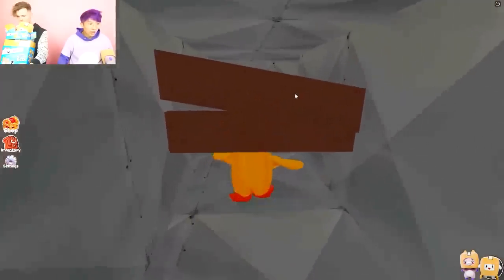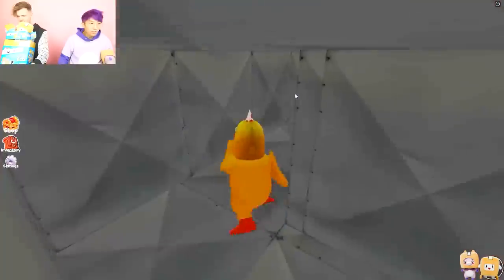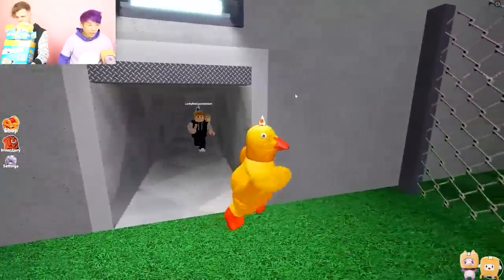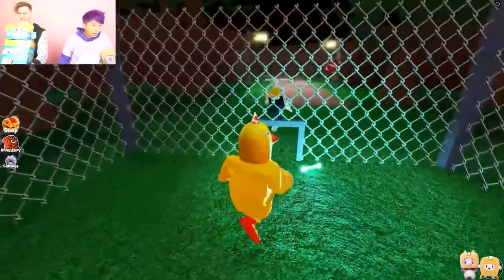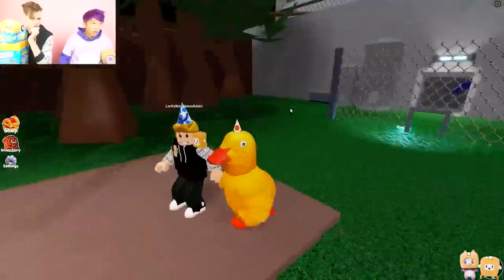Bro, I just realized yellow could basically fly, bro. That's true. He's a duck. You want to see me flap my wings, bro? Yes, so badly. I'll show you, bro. Watch yellow flap his wings, bro. Wow, he's trying to fly. Dude, I can't fit. Okay, guys, here we go.